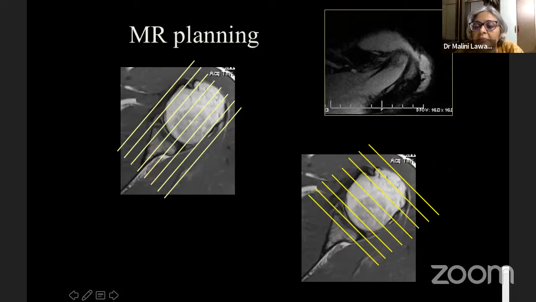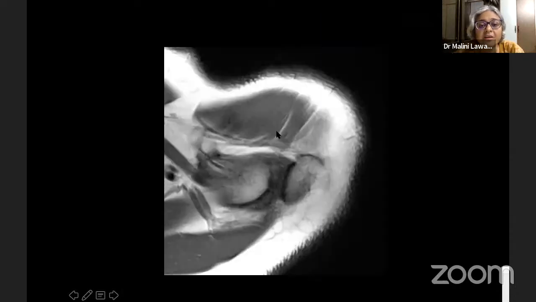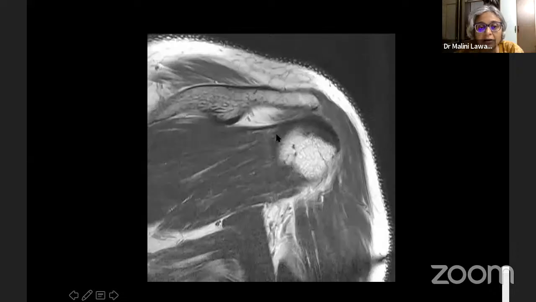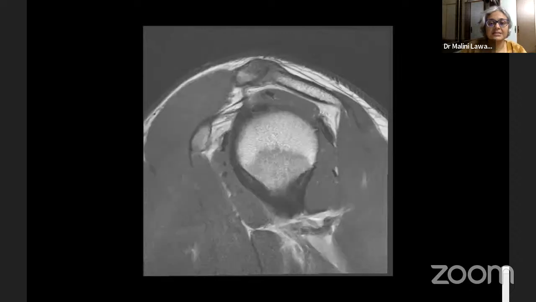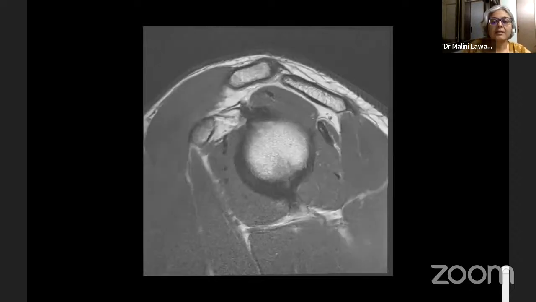How to differentiate infraspinatus from teres minor on coronal sections? Yes. So infraspinatus from teres minor on coronal images is not difficult here. You can see this is the muscle here. If I can show you. You can see this is the teres minor, and this is the infraspinatus. But remember, the best demarcation is made on the sagittal image. So for example, here, this is the supraspinatus. This is the infraspinatus. This is the teres minor. And all of this is the subscapularis. And then you can trace it further.